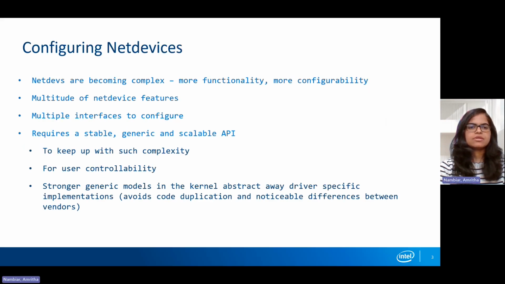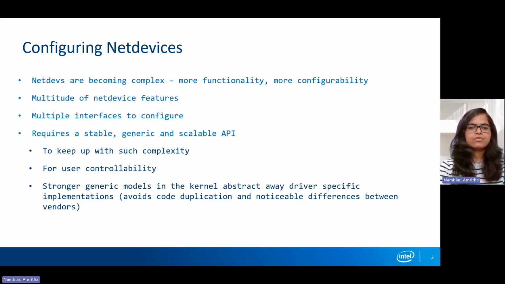Configuring net devices. So we know NetDevs are becoming complex. More functionalities are being added, and the configurability is also getting improved. There are a large number of net device features, and there are multiple interfaces to configure these features. Ideally, what we need is a stable, generic, and scalable API, and this should be able to keep up with the complexity.